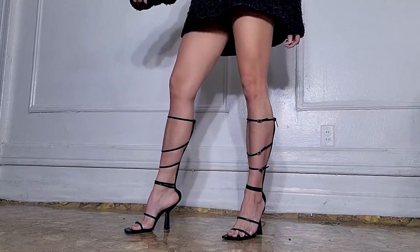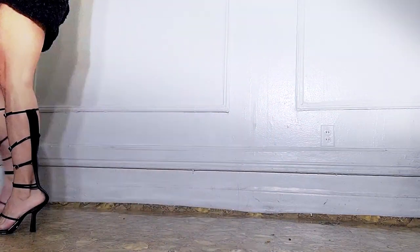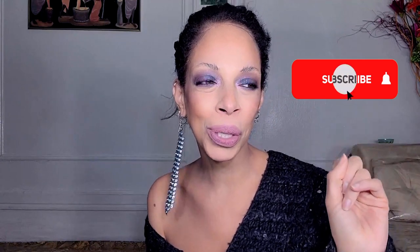Remember, in my opinion, there are different scales of comfortability when it comes to heels. I wear heels all the time. These are on the more comfortable side, stylish, they're beautiful. And if you want to embark on the new trend and want to do so affordably, then this is one I highly recommend. I just gotta add in a few more holes. It needs to become a little bit more holy.